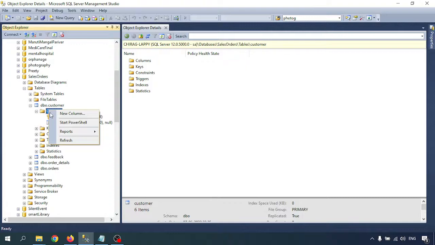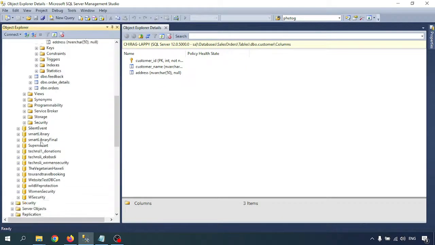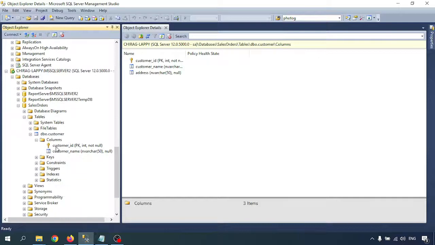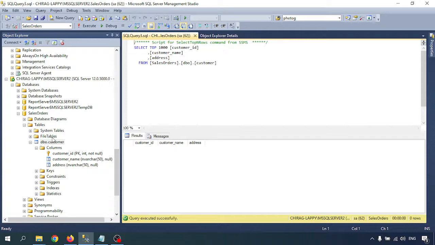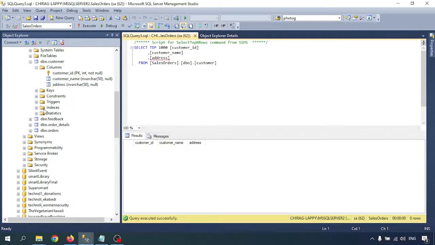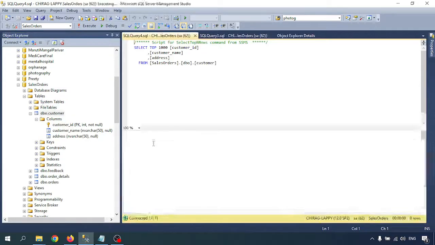Now refresh the columns. We have added the address. Go to the subscriber machine. There are 2 columns now. Right click and refresh that. You have an address now. Right click on the table name and check the rows. We don't have any rows here. Go to the first one and select the rows. We don't have any rows.